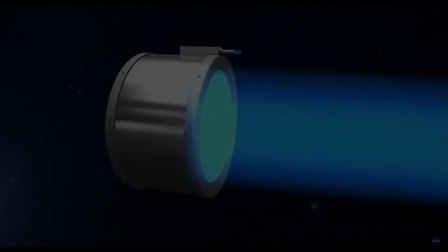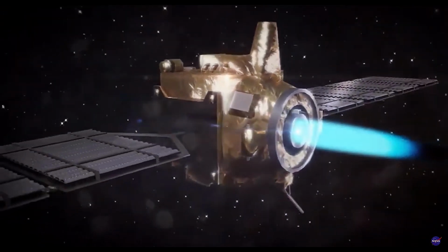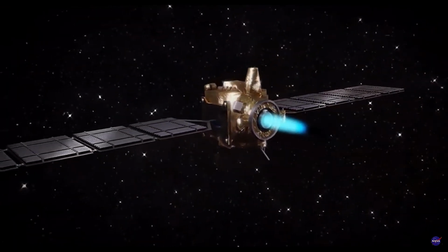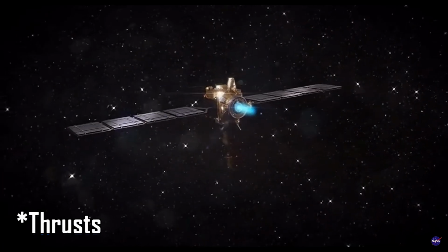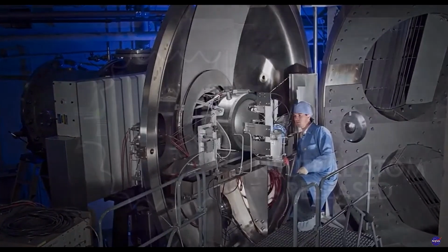In the event a satellite needs to avoid space debris, change location slightly, or deorbit at the end of its useful life, an ion propulsion system is built in. Ion thrusters offer an estimated 90% fuel efficiency by using tiny thrusters over a long period of time. So the way an ion thruster works is that it utilizes electrical energy to ionize propellant and accelerate it using electric and magnetic fields.